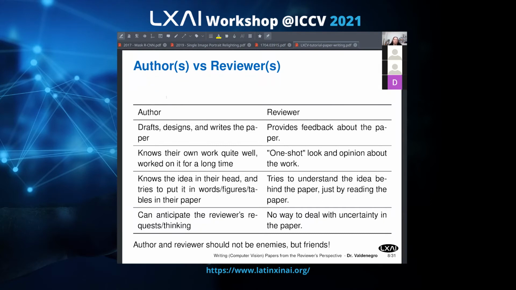Also, the author knows their idea in their head, and they try to put it into words, figures, and tables in their paper. This is the way they express the idea in their minds. And the reviewer will try to understand the idea behind the paper, the idea that is in the brain of the authors, but they can do this only by reading the paper. That's usually the bottleneck, an information bottleneck, because you can only put so much information in a paper.